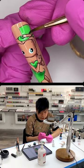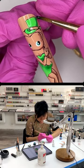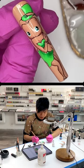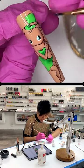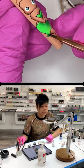And a little shadow right here. Just remember my position of shadow. Follow it exactly like that. Be careful with shadow. It can look pretty funny if you do it in the wrong direction. Okay, everything's done right here. A little more shadow for her dress right here.